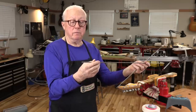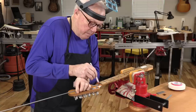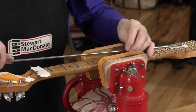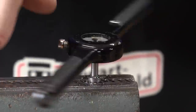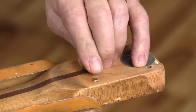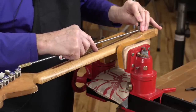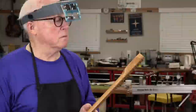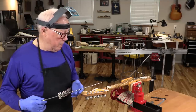Here's a truss rod blank, 10-32 thread. You have to cut it to length yourself depending on what you're building or what you're fixing. I've already made this one — I measured out where it goes on the Fender, cut it off with the hacksaw, and then threaded it with a 10-32 die. This anchor is going to go into that hole and adjust up and down to catch the end of the rod. When we install the rod and shove it down that hole, we want to thread it into this with some JB Weld — it's epoxy steel putty that's really strong. I'm going to go for it; the worst that could happen is I'd have to pull it back out again.